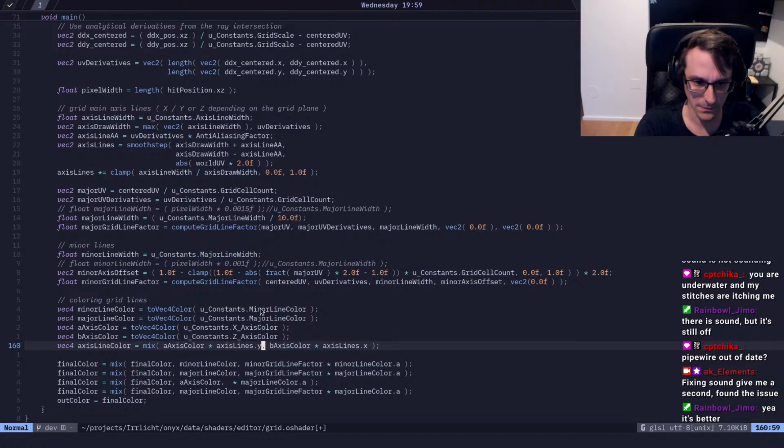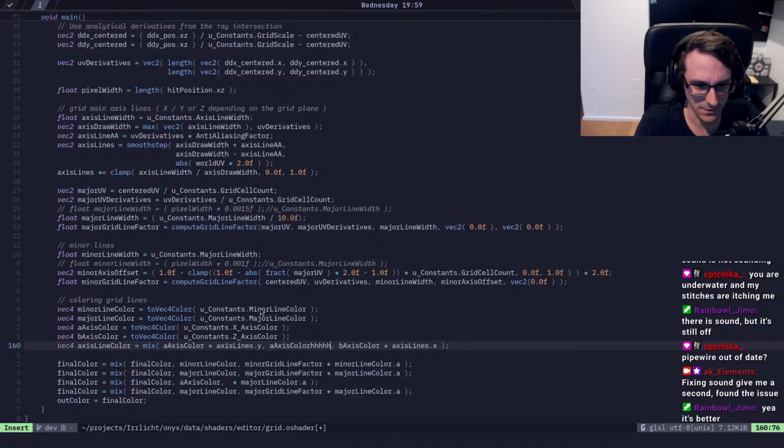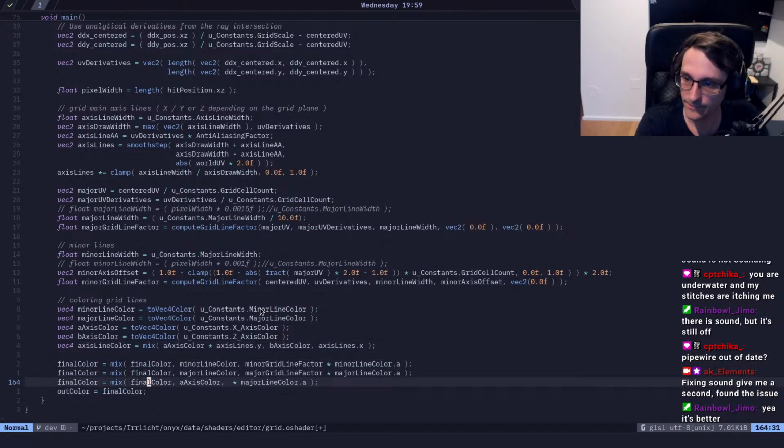Oh, and then this based on axis color, I guess. No, sorry. So that is the axis color, and then this is just that. No, it's correct. And then we mix in that just into our color. While we don't even mix it, right? We didn't mix it back then as well. We do a final color times 1.